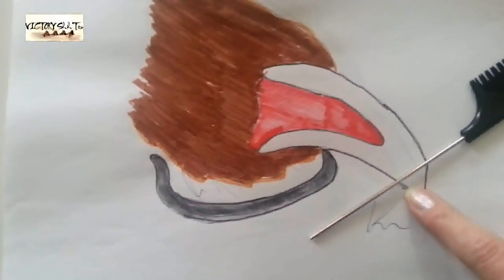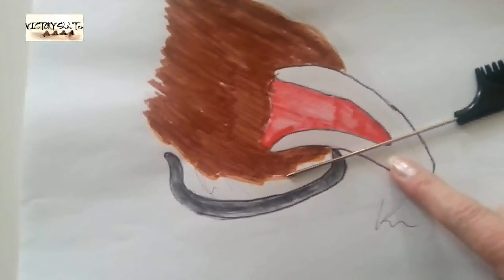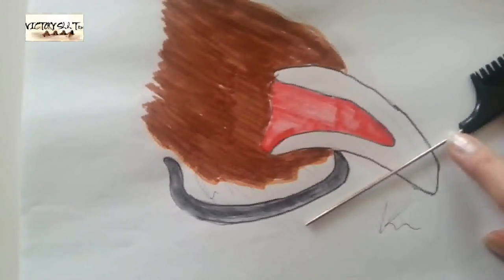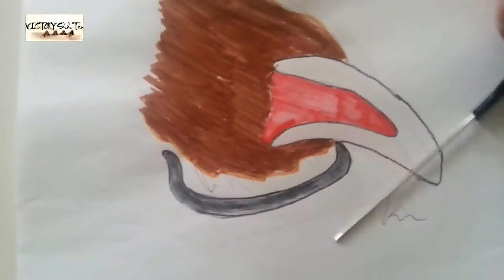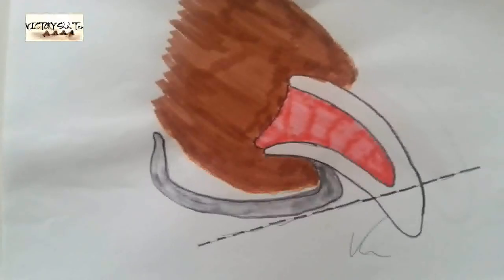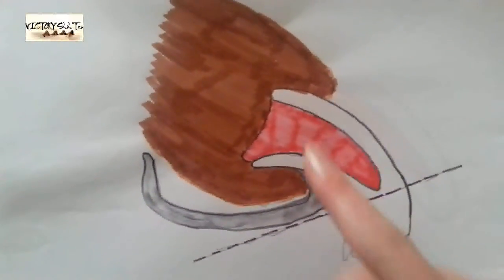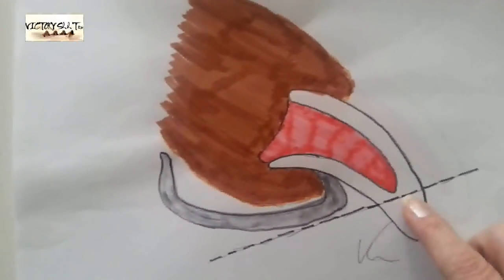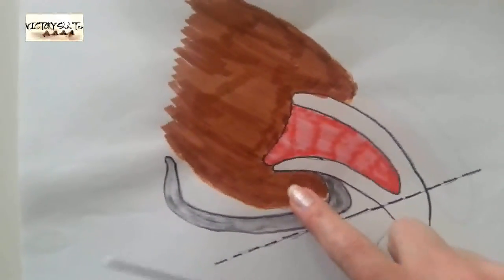At the tip, here is the dirt that I've talked about. Then comes the empty space, or just pure nail, and the blood vein. So you can clip it here, or go all the way up till here, and still be safe. Here, you can see where you can clip. You still have the blood vein inside. Here is the dirt and the empty space, or the pure nail, and the paw pads and the coat of the dog.